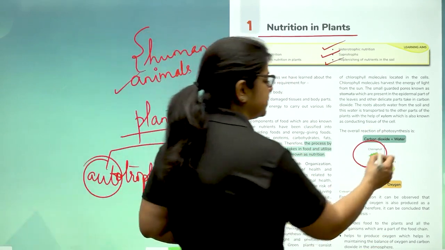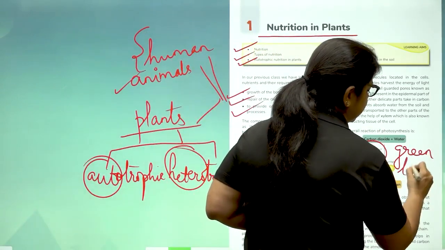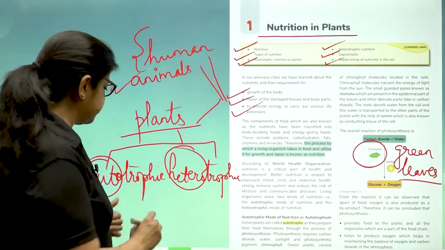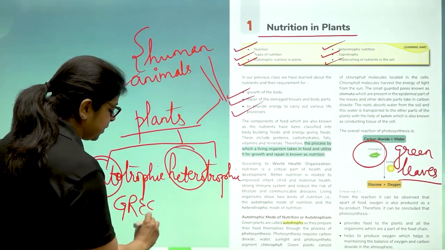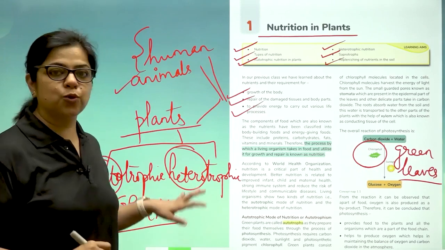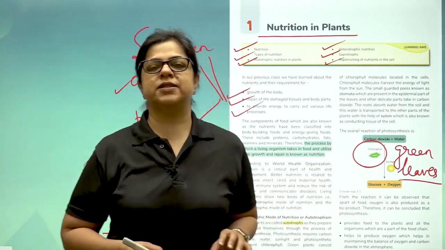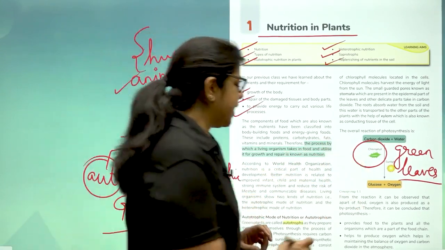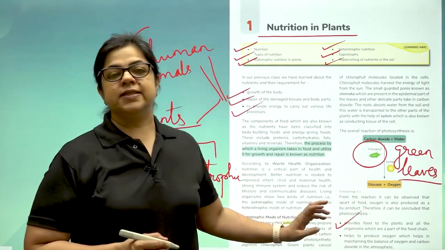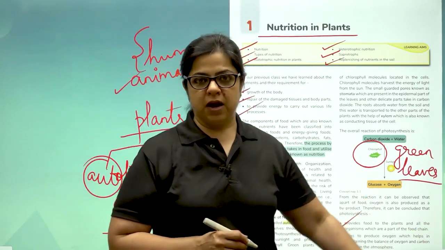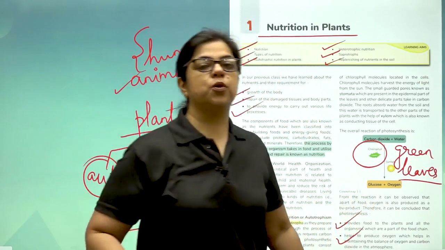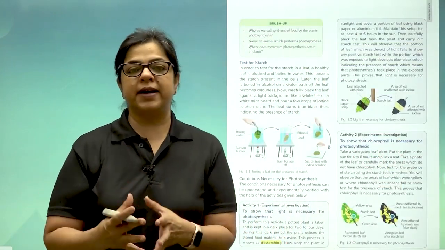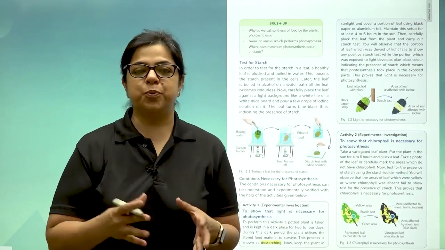And where is chlorophyll present? It is present only in green leaves. So that means which are the plants that are autotrophic? Only green plants are autotrophic. Here also we will find some distinction which we will understand later in the chapter. Now here we conclude that photosynthesis is a process that provides food to the plants, and photosynthesis is also a process that helps in the release of oxygen in the environment, which is used by the other living organisms to breathe in.